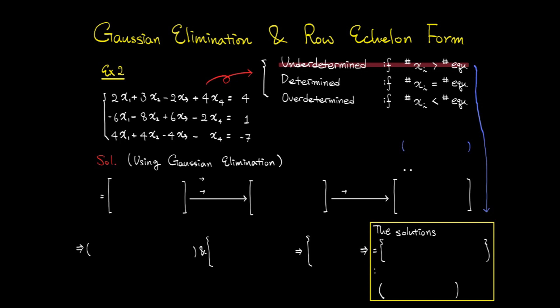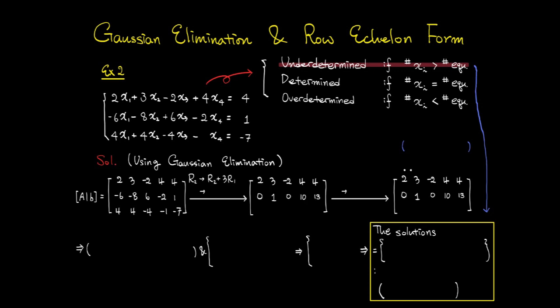First, this is the augmented matrix. Using the elementary row operation 3, change the second row by adding 3 times the first row to it, and change the third row by adding minus 2 times the first row to it. Then we obtain the following matrix. And similarly, using the elementary row operation 3, change the third row by adding 2 times the second row to it. Then we can get an echelon form.